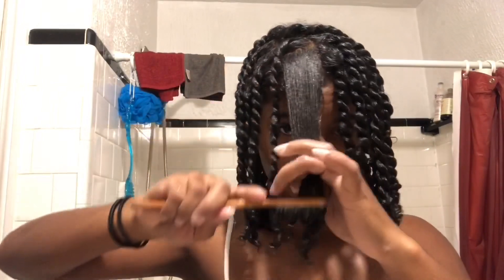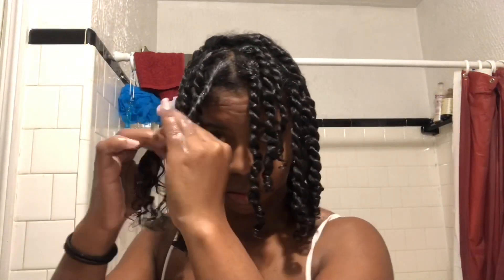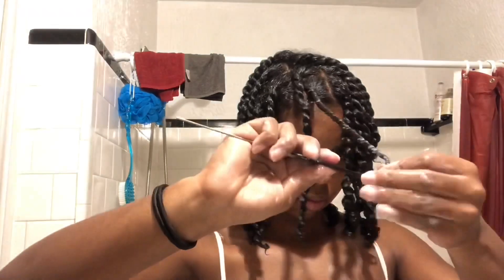As you can see here, I accidentally brushed the twist next to it and it loosened up at the root. All you have to do is just twist the twist over itself to tighten it up at the root — you don't have to undo and redo the entire thing. This is what my twists look like once I'm all done. Once you're finished, you're going to take a bonnet and use it to cover your twists while you sleep and let them dry overnight. If you have a dryer that'll speed up the process, but I don't, so I'm just going to sleep with them overnight.